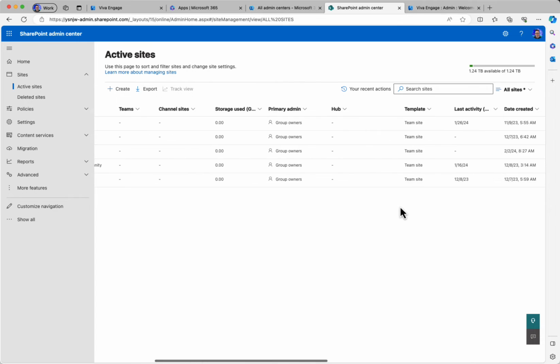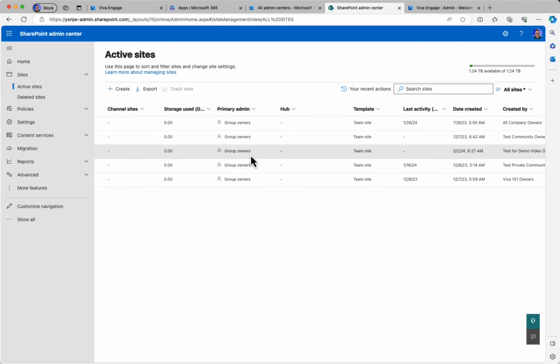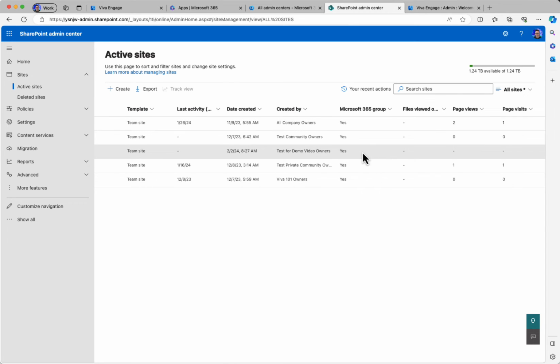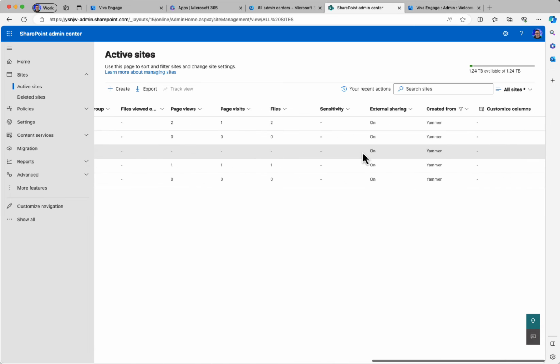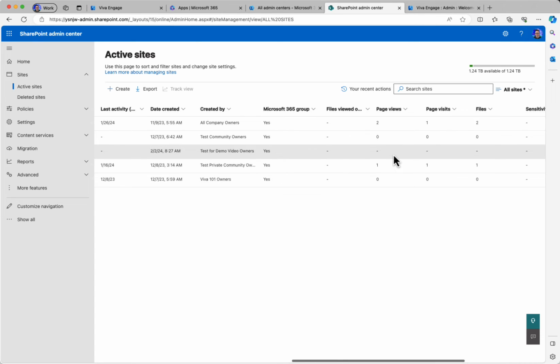And now we can see all of the SharePoint sites that have been created, and we can see test for demo video. So there it is. We can see its primary admins, group owners. We can see who it's created by. We can see it's a Microsoft 365 group. So now we have a way of regularly going in here and auditing if we want to, and just keeping an eye on when these groups are being made.